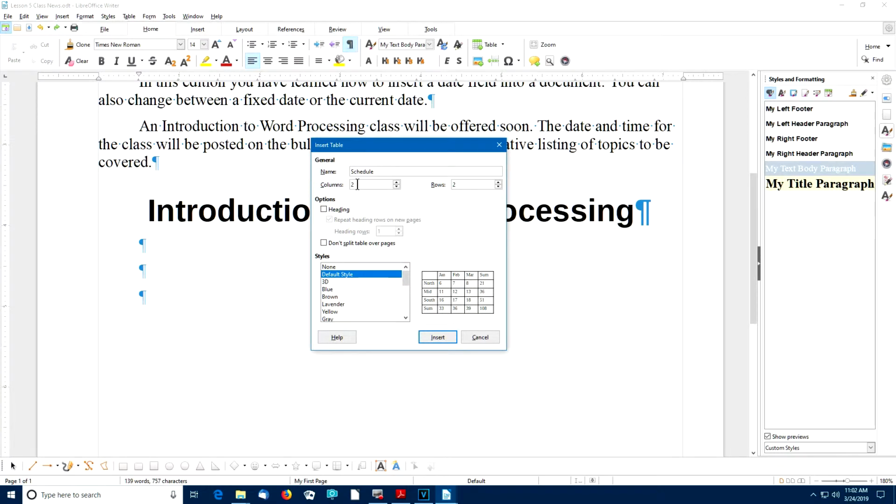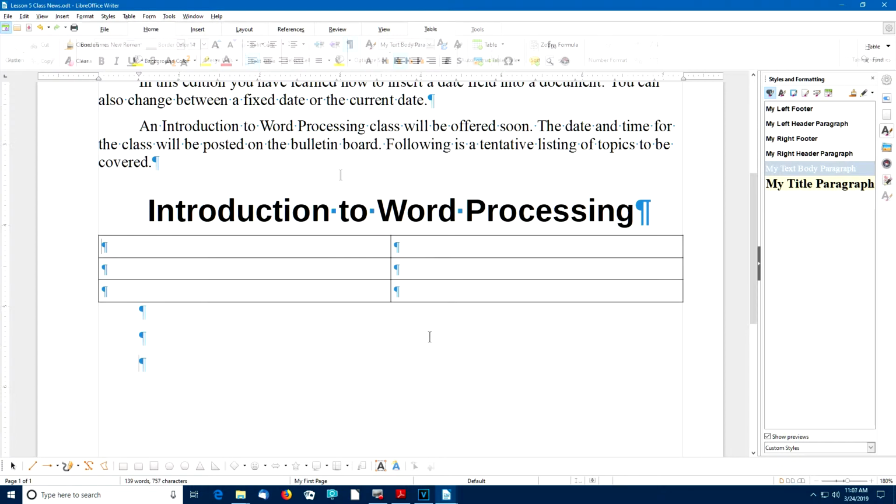And then I'll have two columns, and I'll start with 3 rows. I have an option to turn the heading on, which I will do, and then I can choose the style. There are a number of different table styles that you can use. In this example, we'll use the default style, and then we'll select Insert.